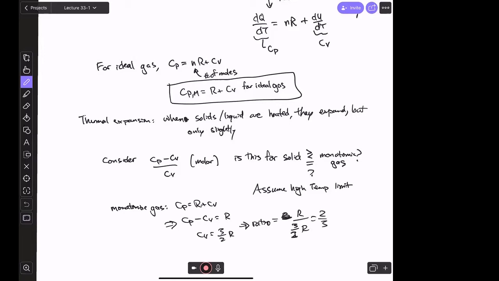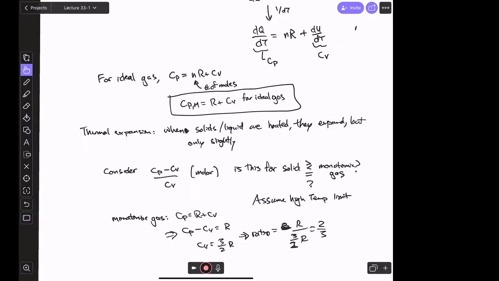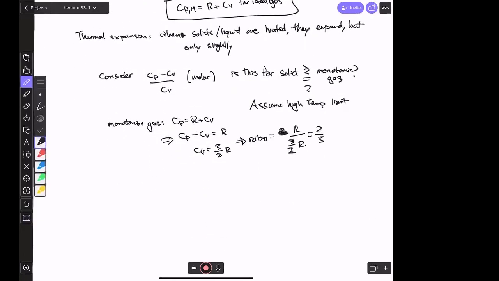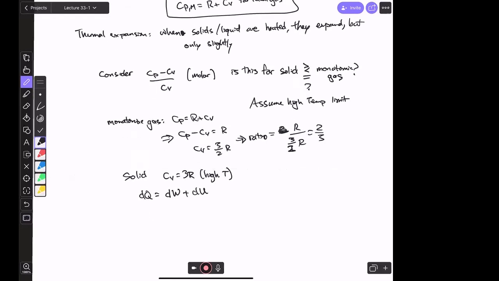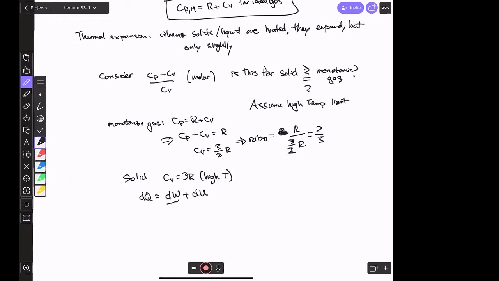And then, I mean, you don't have an equation for a solid. We do know that the heat capacity at constant volume is 3R, so I just wanted to keep that in mind. And then you know that the work that goes into expansion, because the Q that you add is going to be the same for both, but more work is going to go into expansion for the gas than with the solid. Okay, can you spin that out a little bit?